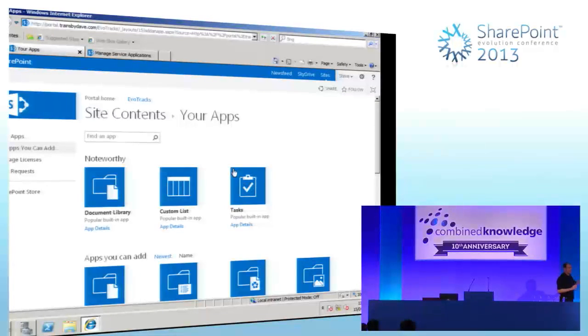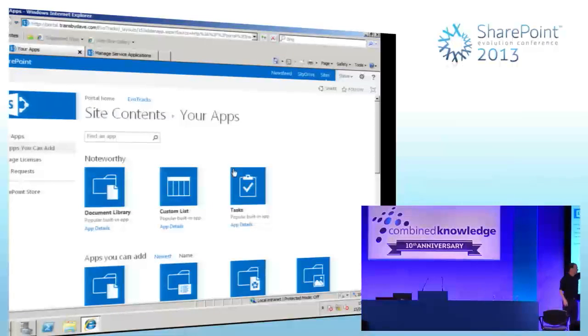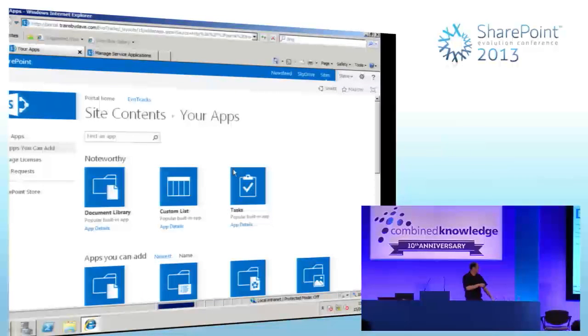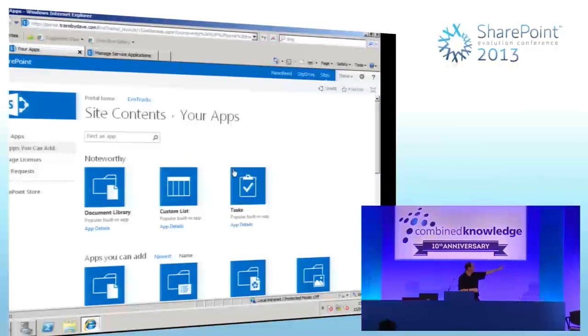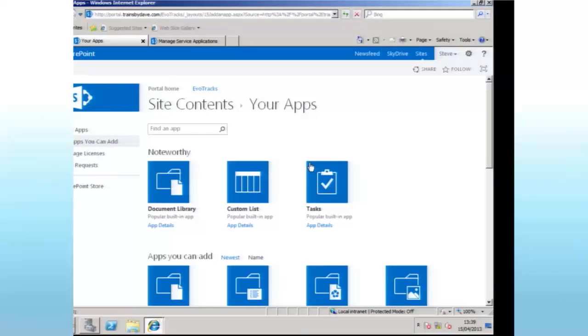But we'll notice that there's no option to add anything from internal apps because I haven't actually published any. But it does say, let's go to the SharePoint store. So we can see that there is that SharePoint store on the left-hand side that gives the users the ability to go and purchase. Now, we can restrict that and say, actually, I don't want the user to purchase it. I want the users to request an app, and then we choose as a company whether we purchase it or not. And that's something that we can control in central administration.